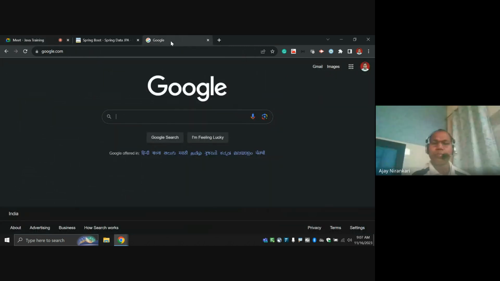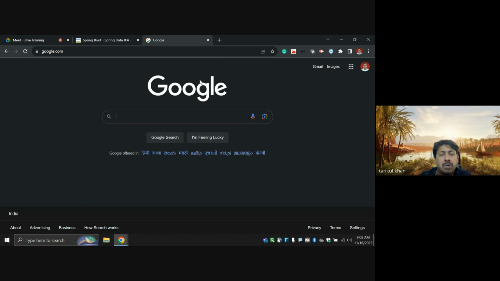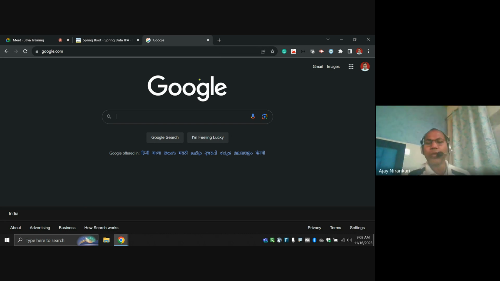Okay. So today, as discussed, our objective is to understand the basics of how Java connects to any database, maybe a MySQL database. Till now, whatever we have understood, this is the database side, and this is our microservice application.